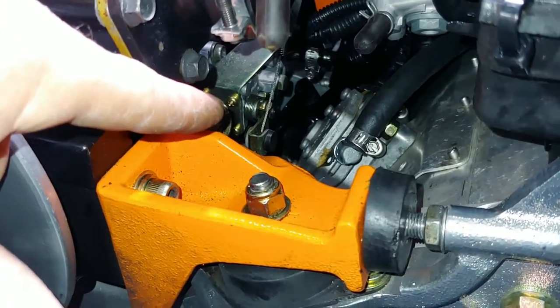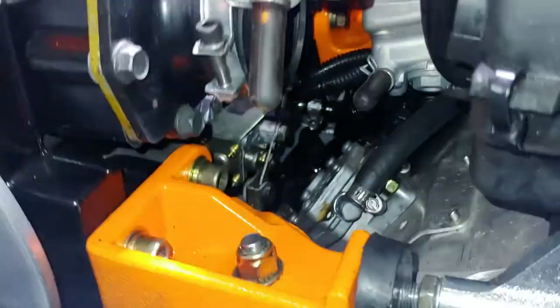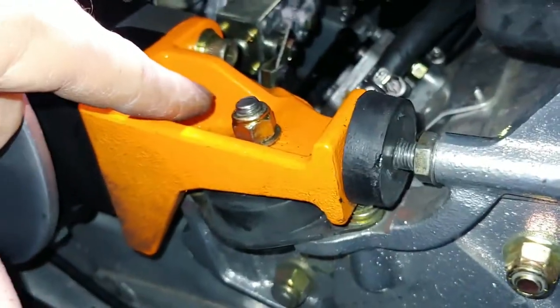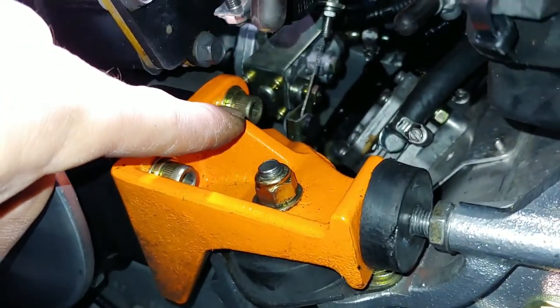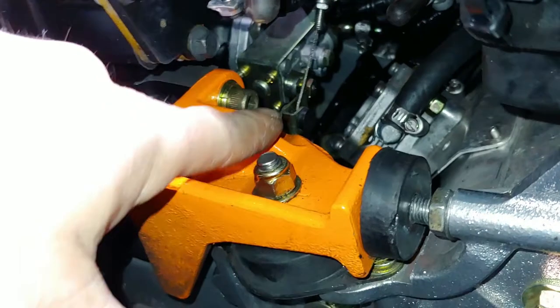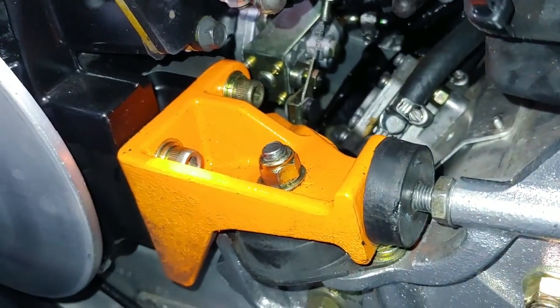So once I check that, I'll be able to determine if I'm going to have to replace some check valves, because if it's not putting out at low RPMs like it should, it's supposed to be like 1.6 to 2.3 cc's or milliliters after 3 minutes in the closed position like that at 3,000 RPMs. So I'm going to test that stuff.